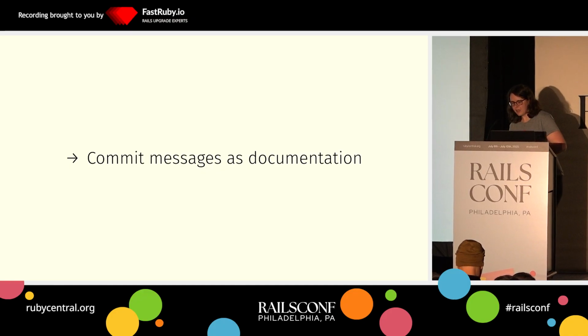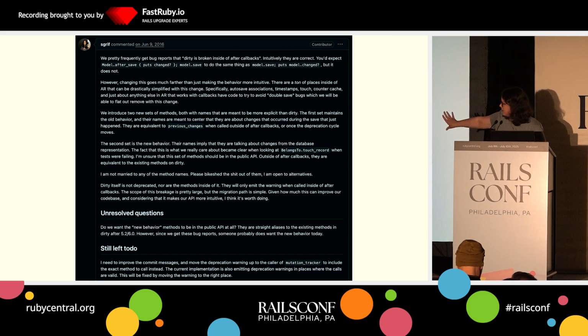Sage is a big proponent of commit messages as documentation. Sage did this a lot by making their commit messages have all of the context that they were thinking of at the time that they wrote their pull requests. This isn't an example of that. This is way too large to fit on a screen, but famously they had a code change that was 2 lines, and it was like 19 paragraphs. So the ratio of context did not always meet the code, but writing a talk like this was really only possible given past Sage's context at the time they left behind as breadcrumbs.